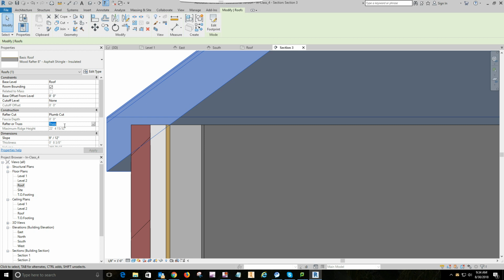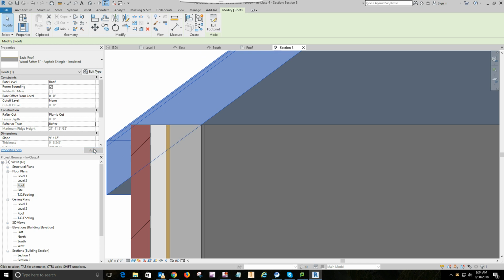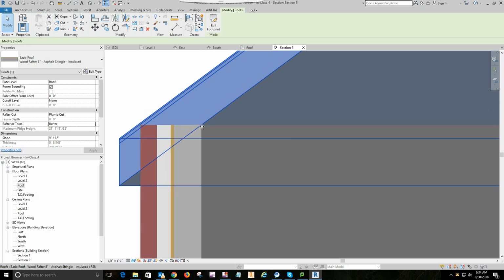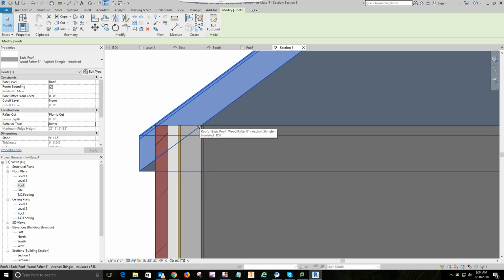If we change that to a rafter roof, see it drops down. The bottom of the rafter is at the inside corner of the wall stud, which is the way that it would be built. But our overhang is based on that core, wherever the core is.